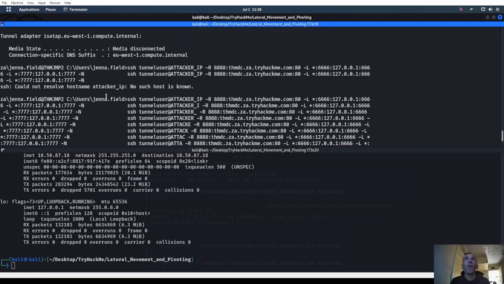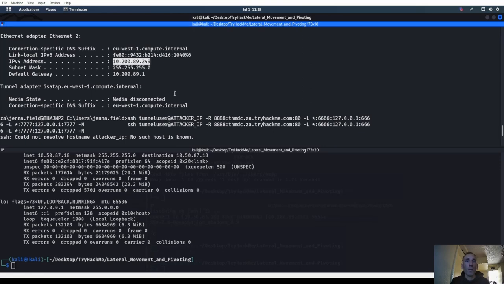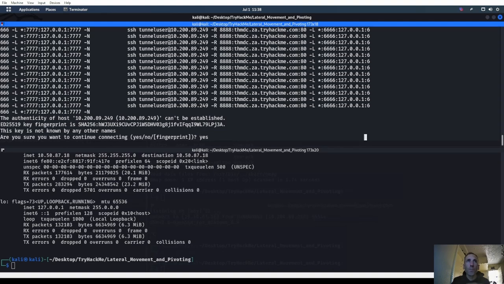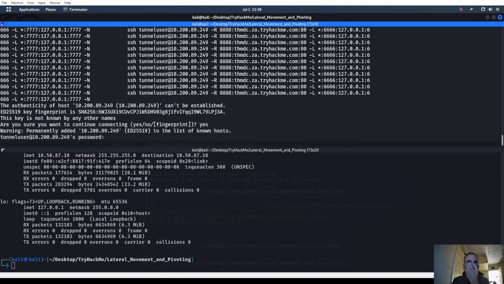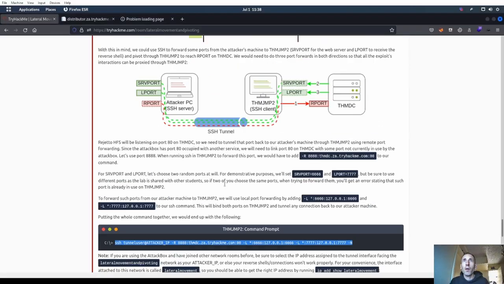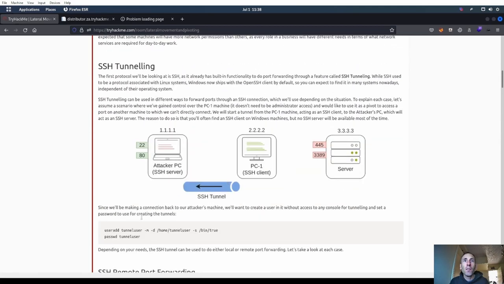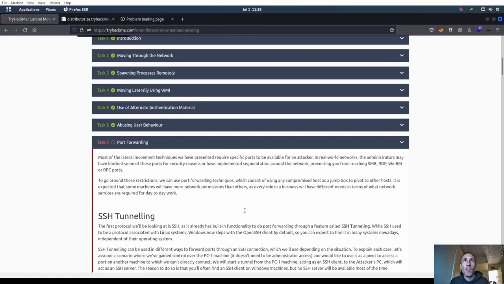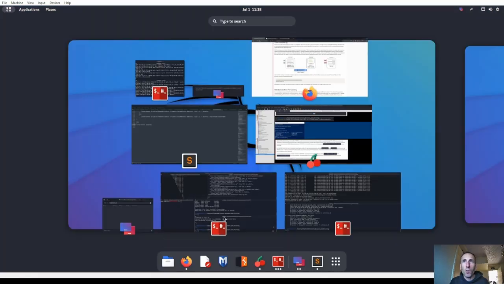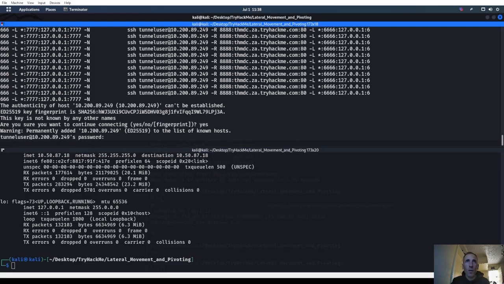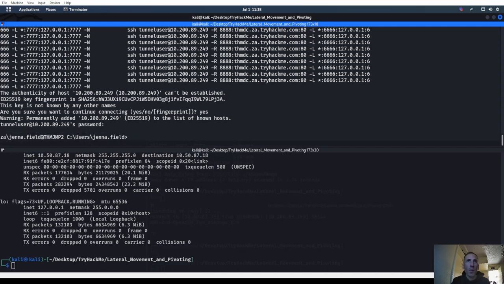That looks great. Hate you, TryHackMe. Yeah, tunnel user's password. We know. Does it say at the very beginning of this thing? Or are you adding a tunnel user? At the very, very beginning of this thing, we have to add a tunnel user. Okay. So let's go ahead and actually Control C. This is making more sense now.